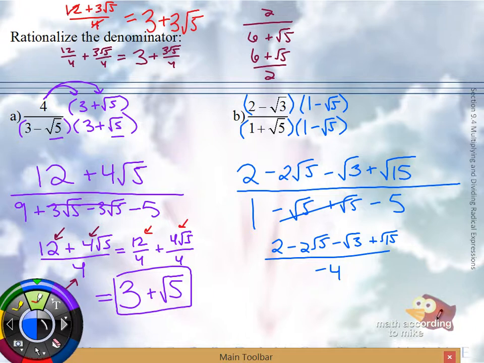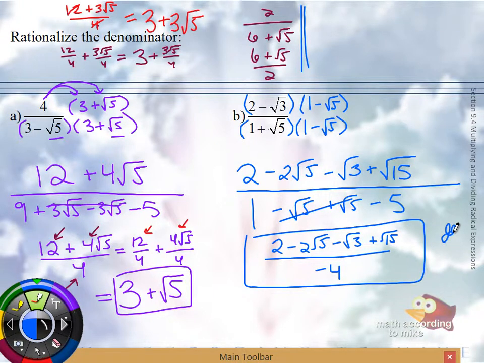Can I reduce the 4 and the 2? Is the numerator a product? Is the entire numerator a product? No. Can I reduce the 2 and the 4? No. Those were all 2's. Why aren't you working up here? I'm making this up. Oh, I forgot my 2. Oh, jeez. Oh, no, I erased too much.